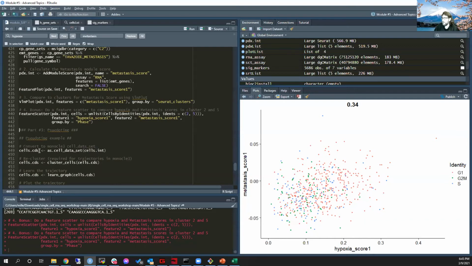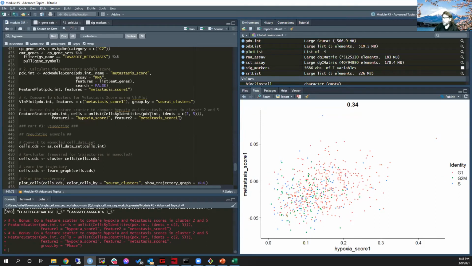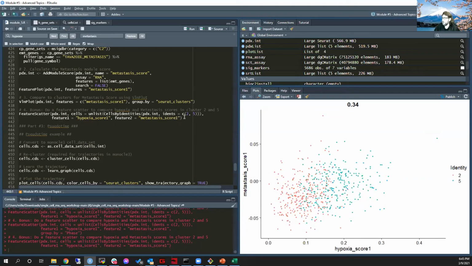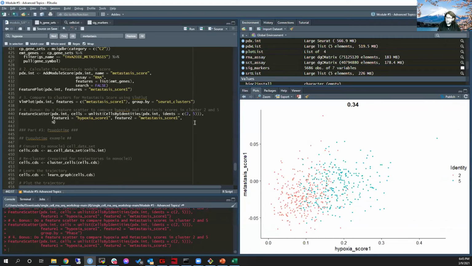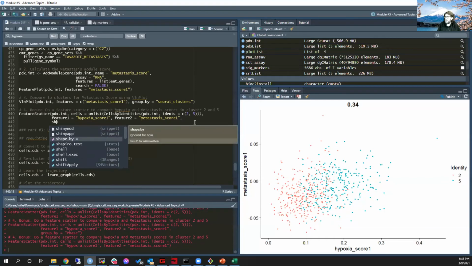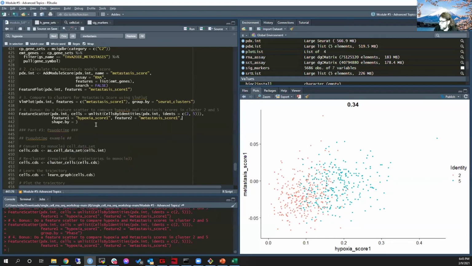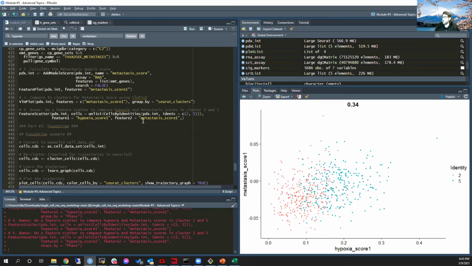Yeah, then you lose cluster identity. Yeah, that's definitely for sure. Okay, so I know what you're asking because I tried to do it earlier today and it just did not go very well. So what you can do, there is an option to do a shape by. Wait, I don't think that was the one I was looking for actually. Well, okay, it says it's ignored, but I know it does something. Yeah, Wes's answer is probably the best one. So yeah, you can see here it's now trying to make them different shapes based on the phase of the cell cycle, but it looks terrible and you can't really see the difference.